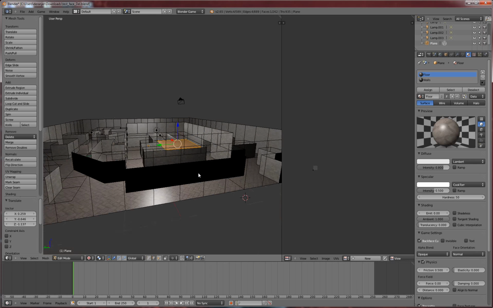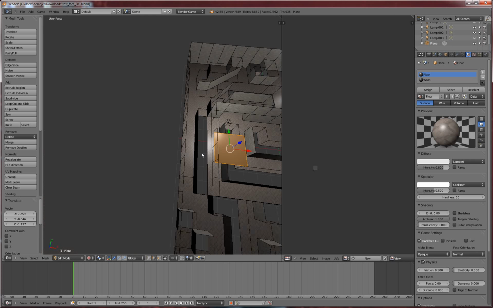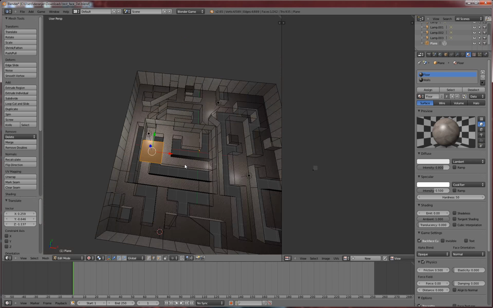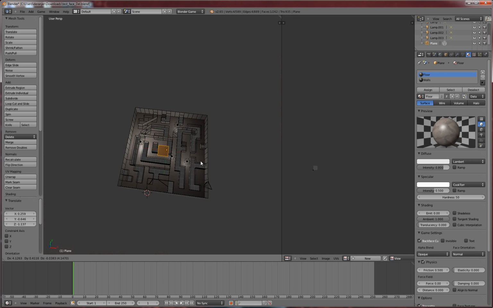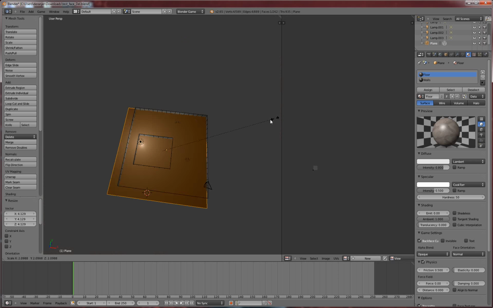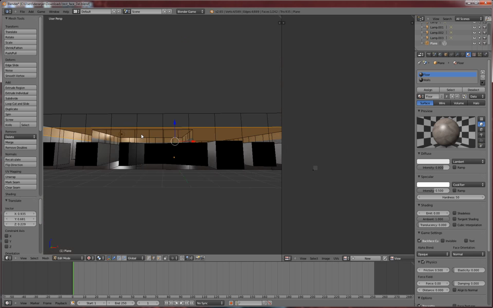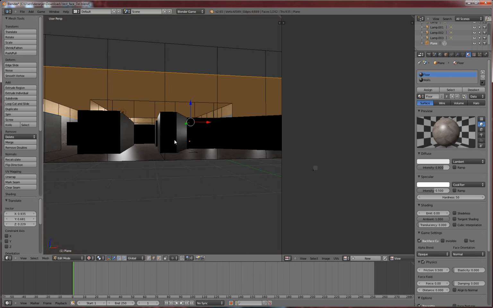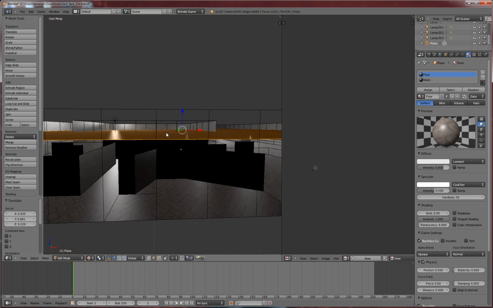And my 3D cursor was over there for some reason. I'm not sure if this is the best way, but I can't think of another way to create a plane over all of that, or create kind of a second floor. So let's scale this up so at least it's the right size. I don't think it'll matter if it overlaps. It really shouldn't make a difference at all.